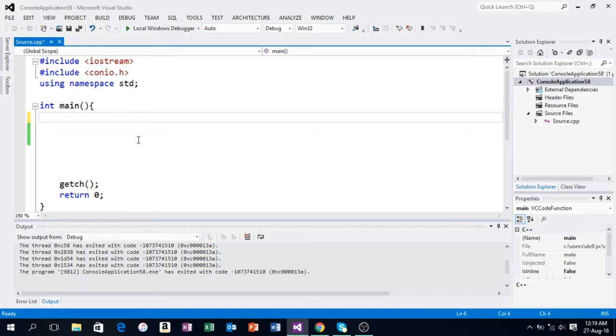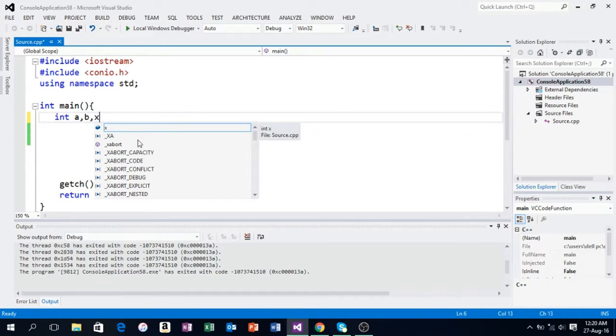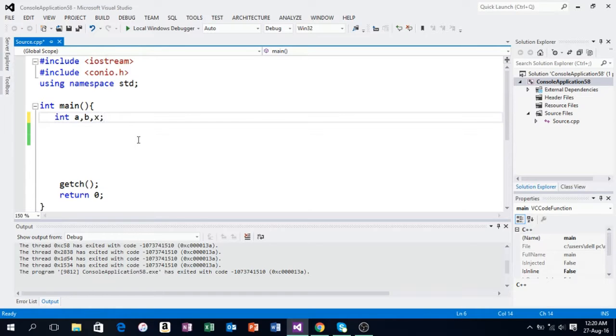So now let's write a program that takes two numbers from the user and displays their sum. So here I'll take int, a variable a, comma, another variable b, comma, another variable x, and then semicolon. Remember, always separate these variables by a comma.